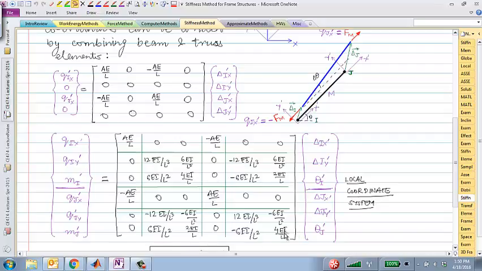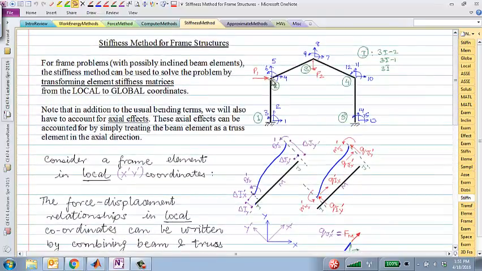So as long as those 4 quantities are the same for 2 elements, the local element stiffness matrix would be the same. It's only when you take, for example, this element and this element, assuming that this portal frame is symmetric, what would be the element stiffness matrix for this frame element and this frame element? Would they be the same? In the local coordinate system, they'd be the same. But after you transform it to global coordinate systems, they would, of course, be different, right?